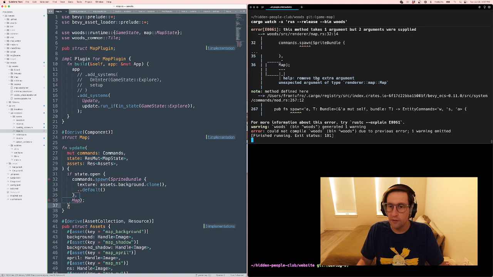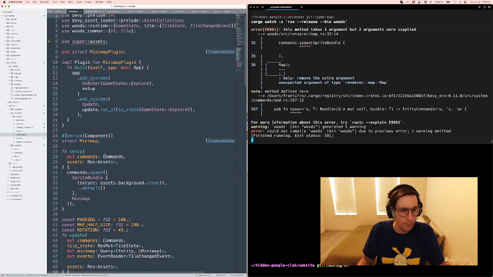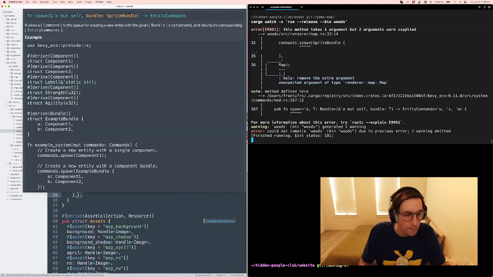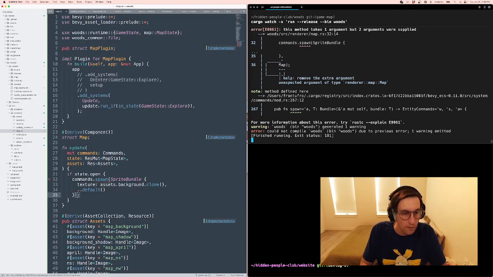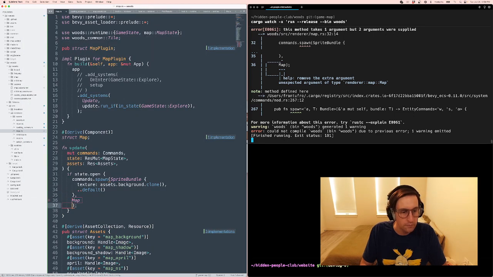What is it that failed? Remove the extra argument. Map. How am I doing this in the minimap? Is this wrong?